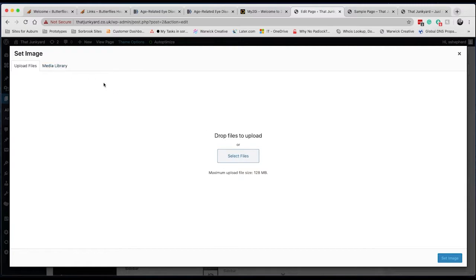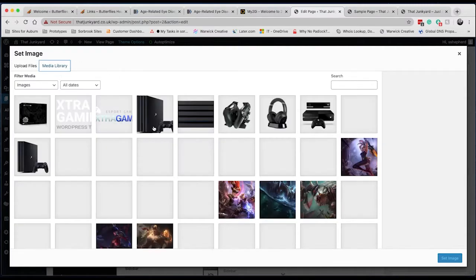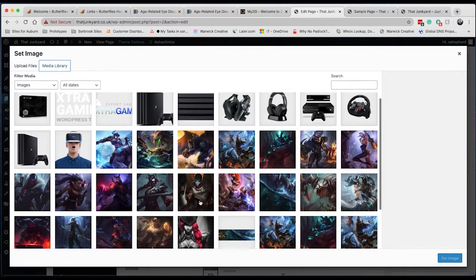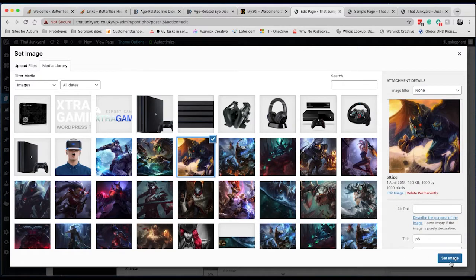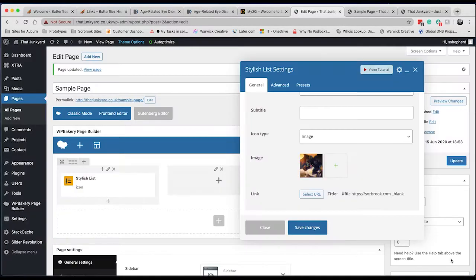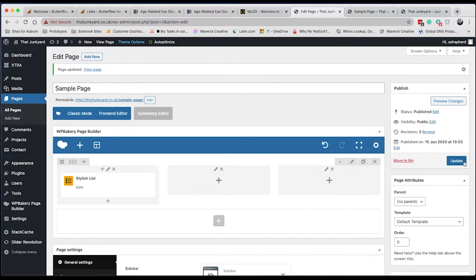You can then select a file to upload, or you can go to your media library and have a look. So let's use something crazy, I don't know. Let's use this guy. Set image. So now that's the image that's going to appear next to my link. Save. Remember this time to save and update.